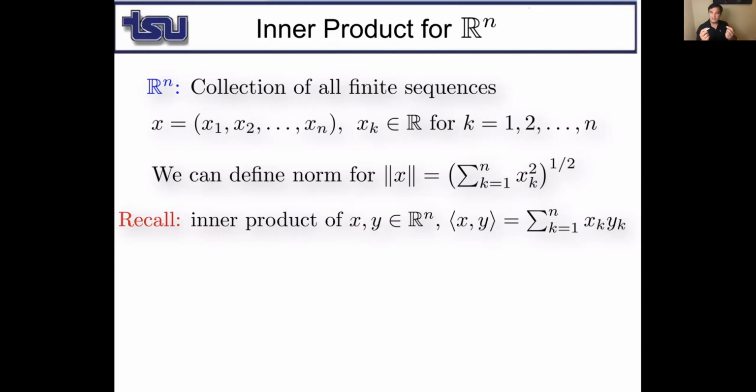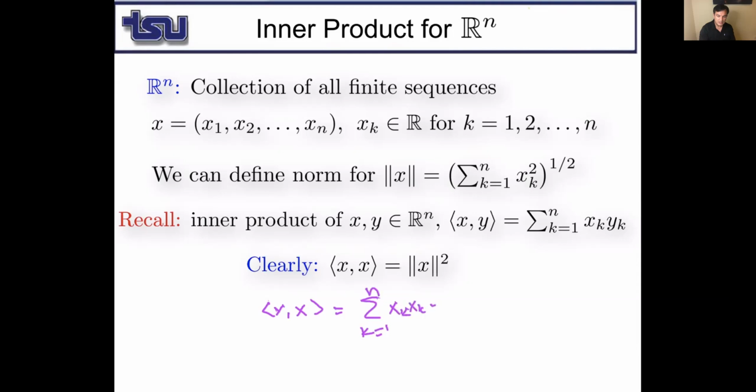Norm is defined on a single vector, right? Norm is a function, remember, that takes a vector to a positive real number. But the inner product is basically what? If you take the inner product of two vectors, for example here in Rn, the inner product of x and y is defined as the element-wise multiplication of two vectors and then summation after that. If I use this one, it is clear that the inner product of x with itself is the sum from k equals 1 to n of x_k times x_k, in other words, the sum of x_k squared. And this means right here the norm of x squared. So from an inner product, you can always define a norm, as you can see.